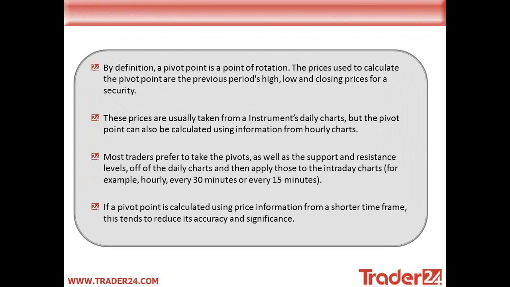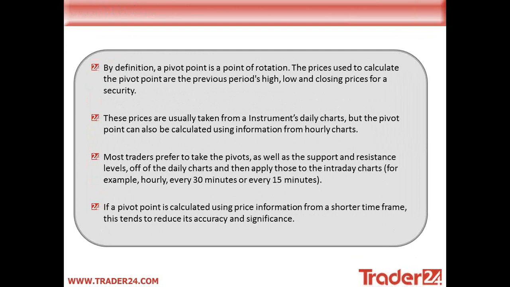So by definition, a pivot point is a point of rotation. The prices used to calculate the pivot point are the previous period's high, low, and closing prices for a security. So we'll take the previous day's high, low, and closing price, put them into a formula, and out pops a whole bunch of price levels where we're expecting it to go for the course of the following day.